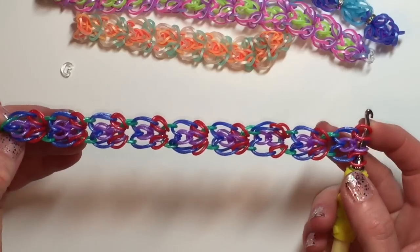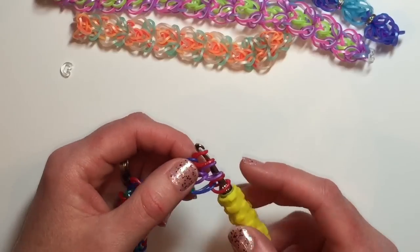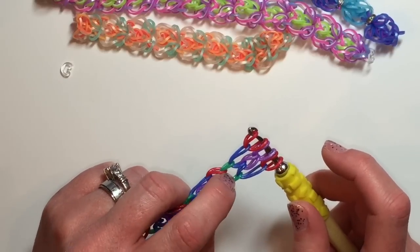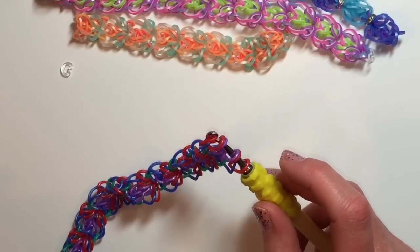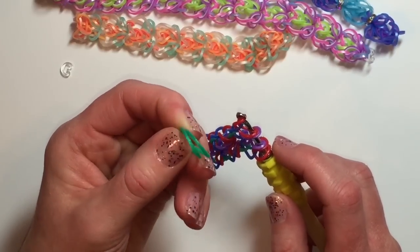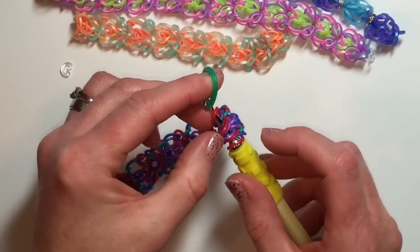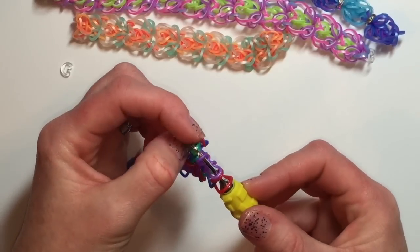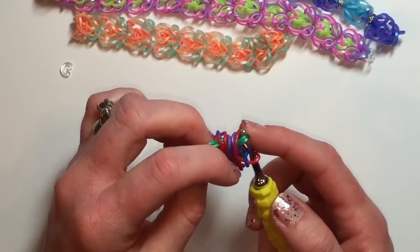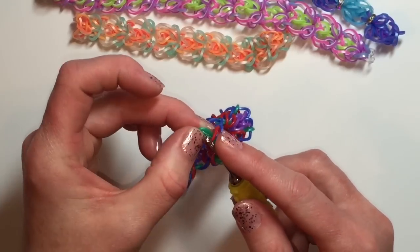So I have finished my bracelet to the desired length that I want. We're going to just close it off — very, very simple. The last step you need to have is the very last one before you pull that single band through — that's where you need to leave it. So just to close it, instead of the single band pulling it through, we're going to use double bands. It just holds that bracelet a little bit more secure, and we just like that feel. Because we don't want you to create all these and then have a band snap and have your creation fall off your arm. I've been at work and looked down and there are bands laying in my lap from the bracelet I was wearing.